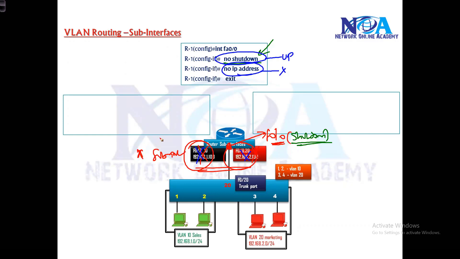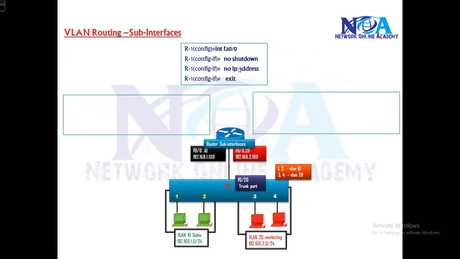Make sure that particular port is up and running, and also make sure there is no IP address on it. When I am creating sub-interfaces, I will be assigning IPs based on the sub-interface, not based on the physical interface. In production scenarios, if there is any IP already configured on the physical interface, make sure to remove it. If it is a new router without any conflicts, or if you have erased all the configurations, you don't need to worry about that. I'll use this command to be on the safe side. The next step is to create a sub-interface: interface F0/0 dot — you can use any number.